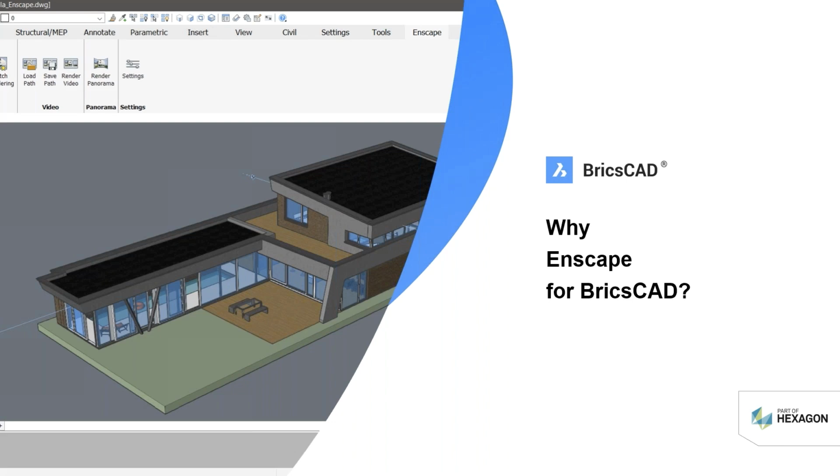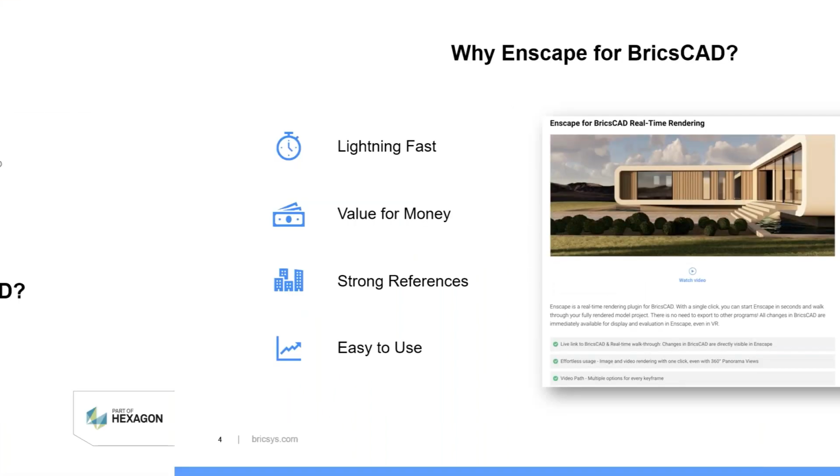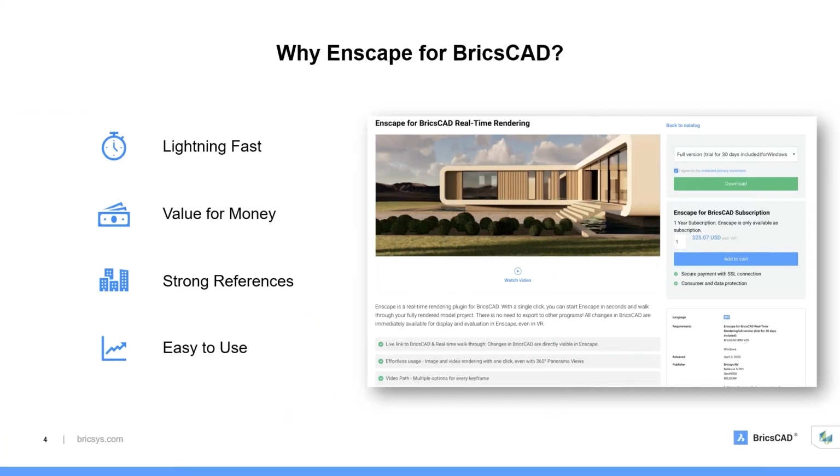So if you look on the Enscape website, you will not see the Enscape for BricsCAD plugin, so you need to visit our App Store to download it, buy it, and get support. Here on the right-hand side, you see an actual screenshot of the Enscape application in our App Store. You see the download button, the add to cart button to buy it, and, not on the screenshot, a little bit below, normally a contact button that you can use to contact us for commercial or technical questions about Enscape. So not a problem to reach out to us at all.